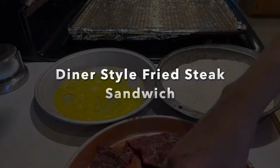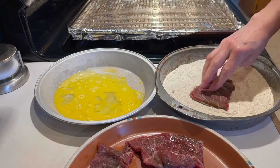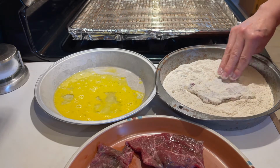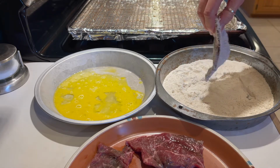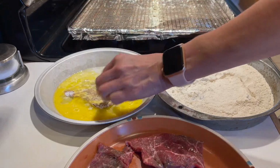The key to this sandwich is thin steak. I'm using top sirloin and I'm showing you two thicknesses. The first is about an eighth of an inch thick. Since these are so thin, I just salt one side and then dip it in the seasoned flour, then in the egg wash, then back into the flour.